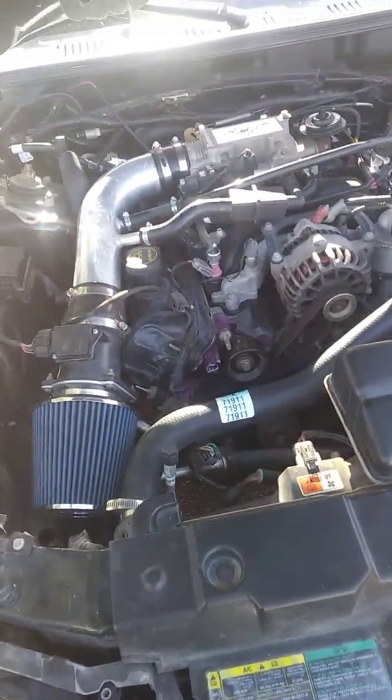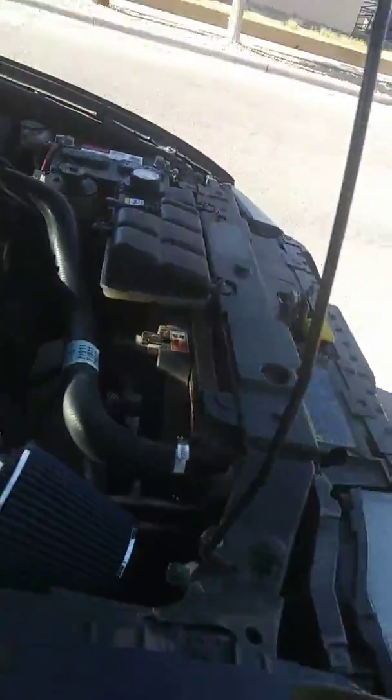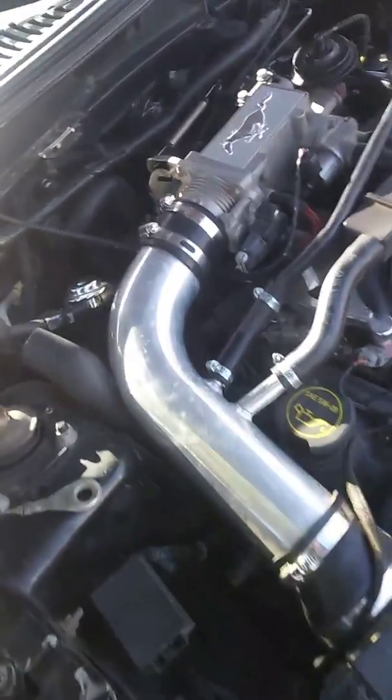Not knowing much about cars, I was really confused. I tried to look under but as you guys can see this car is really low — I haven't been able to take a really good look yet. Some friends came over, we lifted the car up a little bit, and we discovered that the dripping seemed to be coming from somewhere up here. Right now there's no dripping, but it seemed to be dripping from here — though this area is always wet, so I'm not exactly sure.